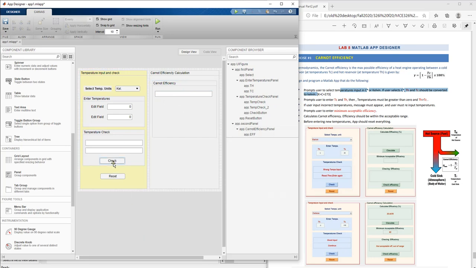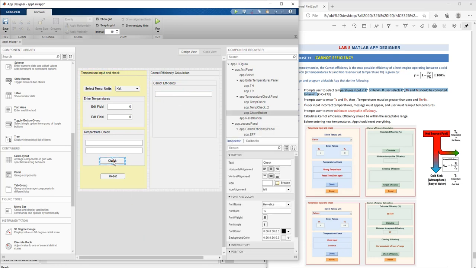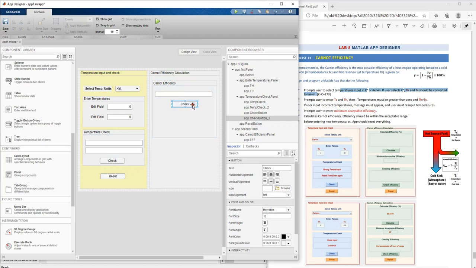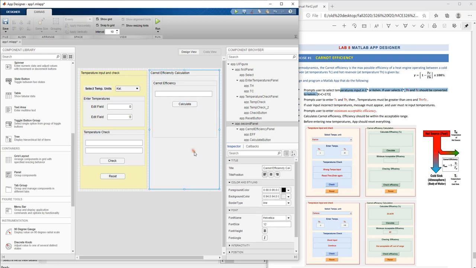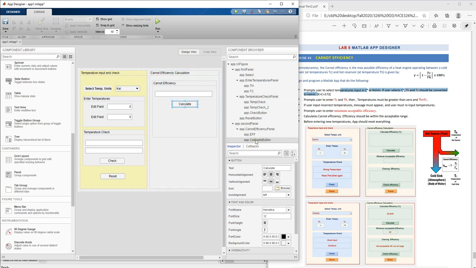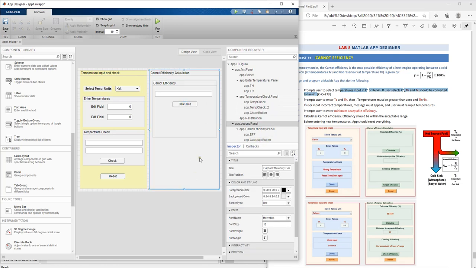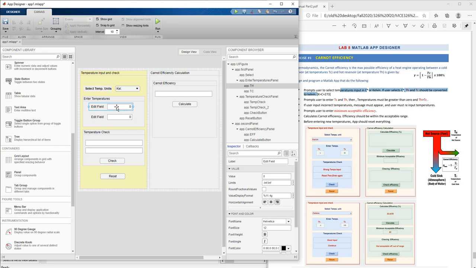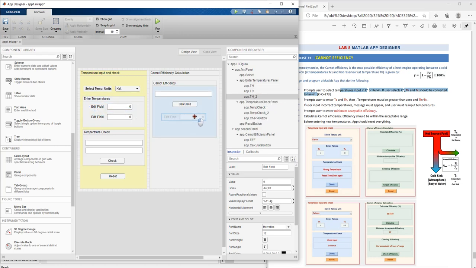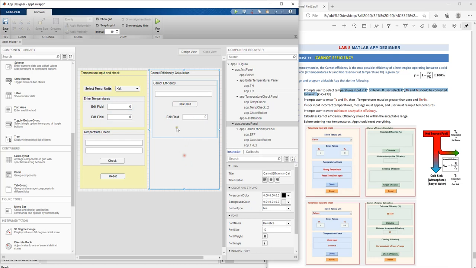And we need a button, say the calculate button, Control C, Control V. I'm copying this button, just change the title to calculate. I will program it later. I'm not aware of the application component name. It is calculate button, never mind. And we also need a minimum acceptable efficiency to be entered by the user. So it's a number. So let me copy this one, Control C, Control V, as you see here, put it here. Okay. I forgot to change the names here, never mind.